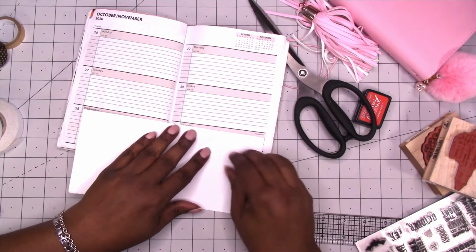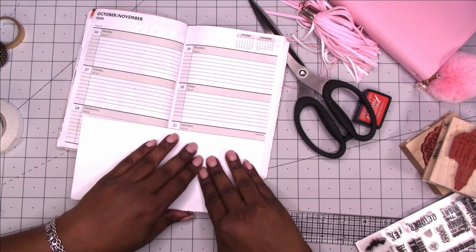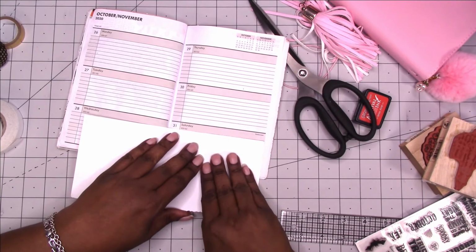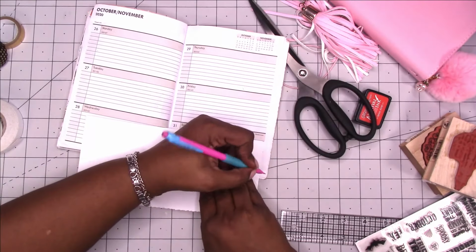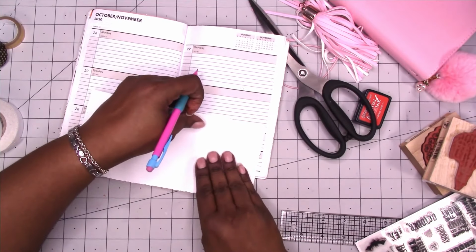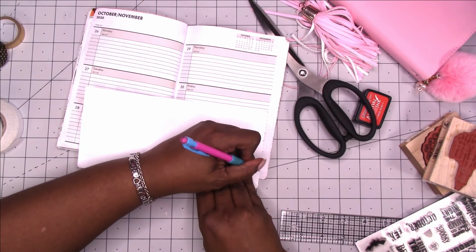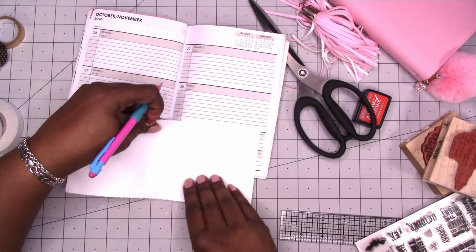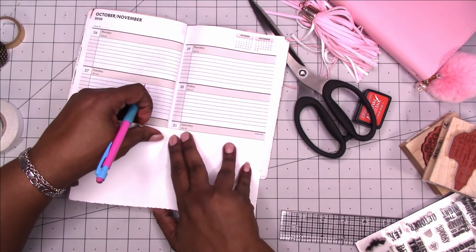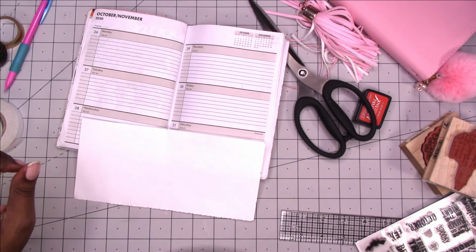Okay, so I'm gonna go ahead and measure out the weekend. And do I want it to go all the way up there like that? Because usually I put down my washi before I do this, but we're doing things a little different. So let's see, barely have enough here to do this. And then as far as the width, I'm gonna go right here. And this time I'm gonna do something a little different.